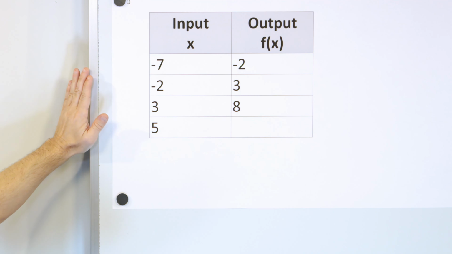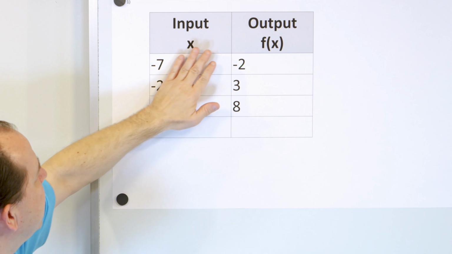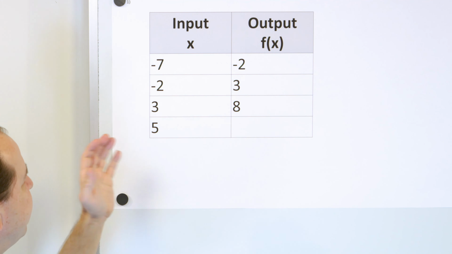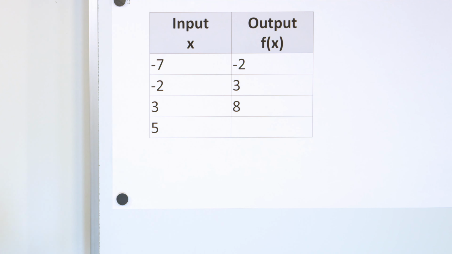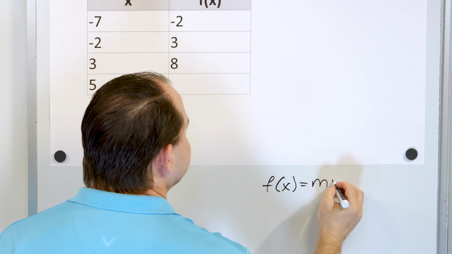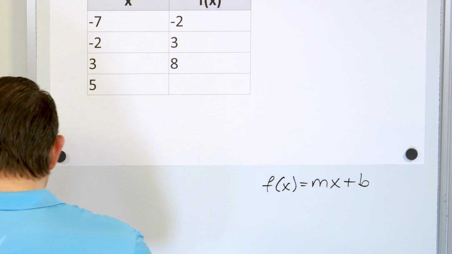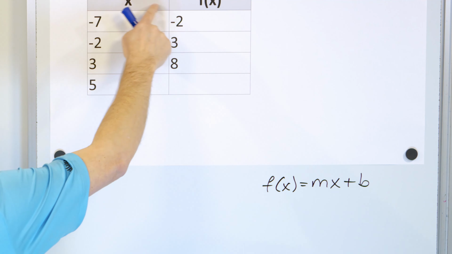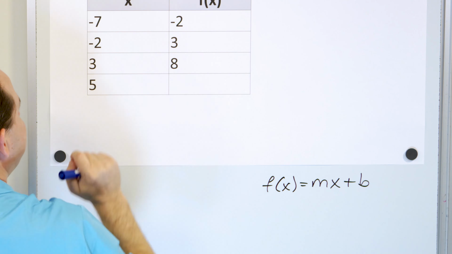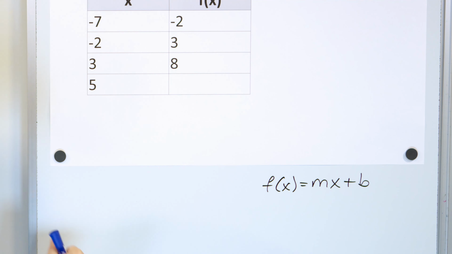Okay, we're going to solve this using the equation of a line. We know that all of these points must go through a line because we're studying linear functions. So what we want to do then is recognize that this is going to be a function, f of x, and it's going to be some m times x plus b, right? Now, I don't know much of anything about anything, but I do know that I have multiple points here, x comma f of x or x comma y, and so I know I can find the slope.